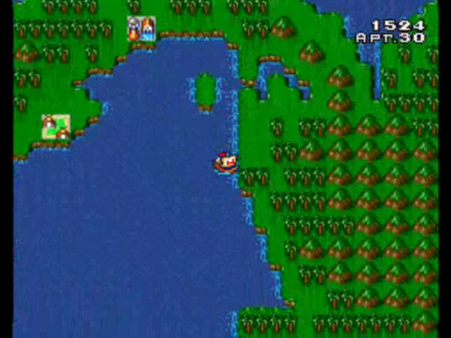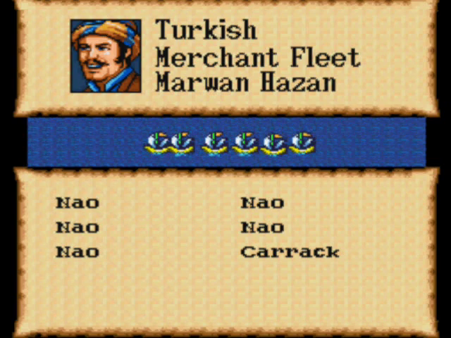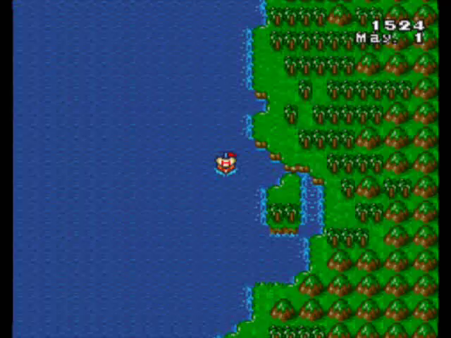Now then, let's skirt along this coast. Commodore, our crew has paid 80 gold pieces in wages. Who are you folks? They're a Turkish merchant fleet with a lot of nows. Got a lot of nows. And they're heading for the north. Godspeed, Turkish merchants. You guys are alright.